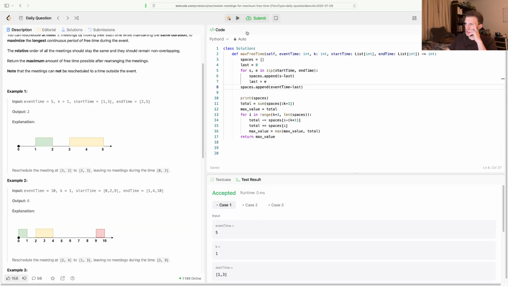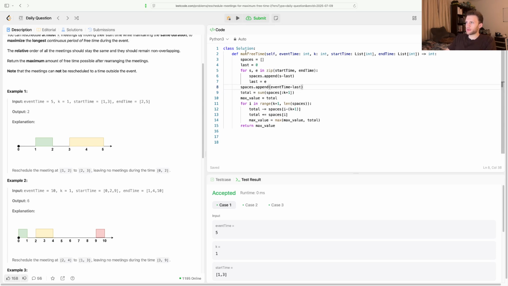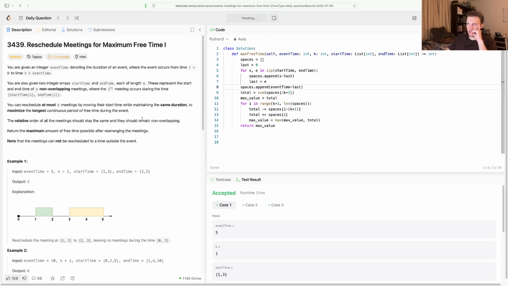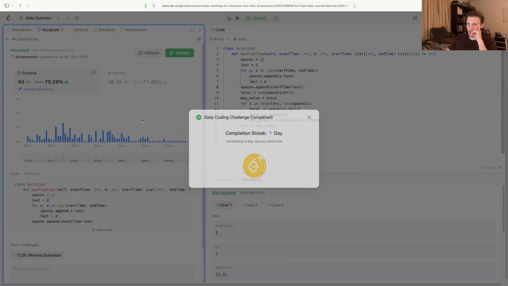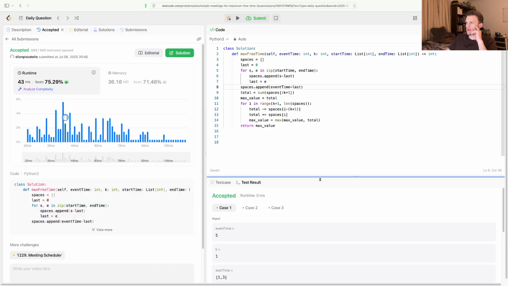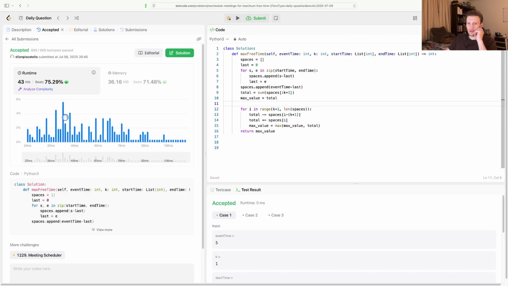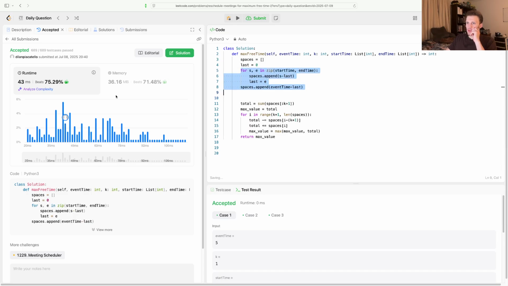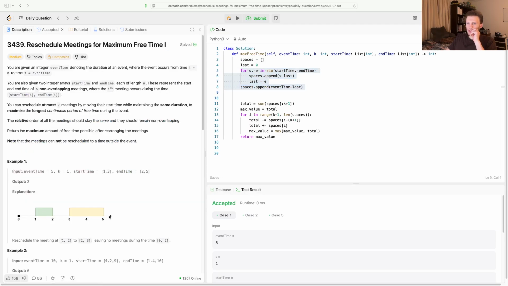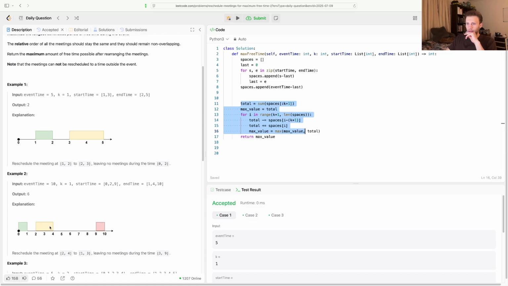Now we're passing those test cases. So remove the print because sometimes we get a memory exceeded. And that's a solution for today. So yeah, to go over the work here, that's a pretty nice clean solution. We have this loop where we add up all the spaces, and then we go over this again where we look for the greatest sequence of k plus 1 values.